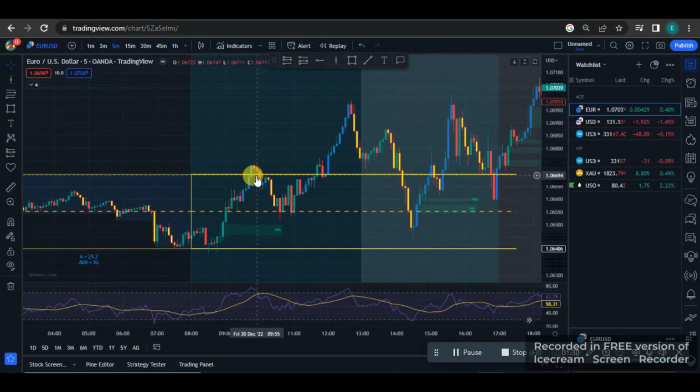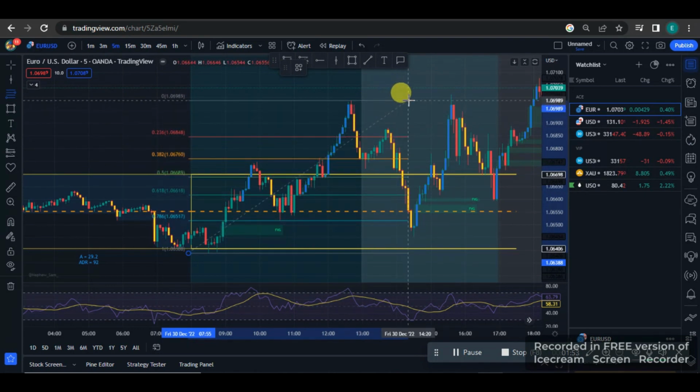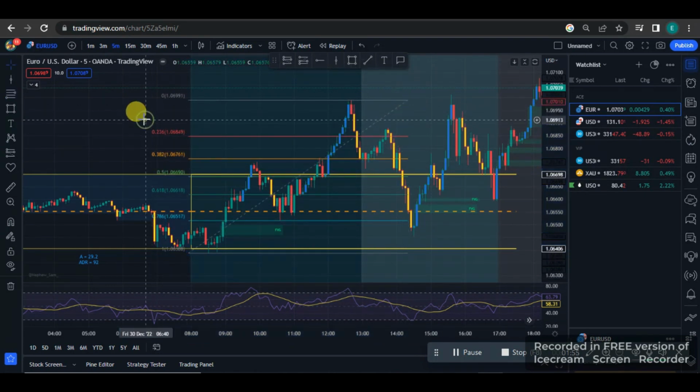So let's just assume, guys, look at this, let me add in my own knowledge. All right, so let's say this is the London session here. So this range, let's draw this London session from the lowest candlestick in the London session all the way up to the highest point during the London session. So this is how I would love to use the Fibonacci, at least based on my own preference.